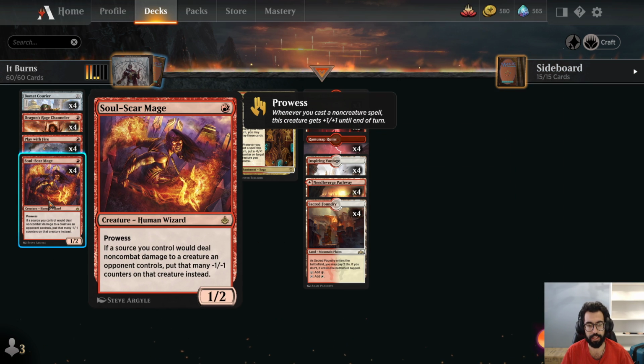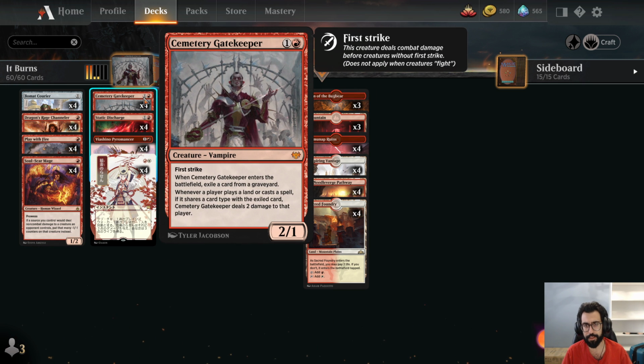We have Soulscar Mage. This is a card that gets bigger, but also allows us to deal with bigger permanents by giving them minus counters. The card I'm interested to see how it plays out in this format is Cemetery Gatekeeper. It's main board graveyard hate, and we could tax our opponent as well if they play similar card types. So we're generally going to be racing, so 2-4 damage here or there is just basically a bonus.